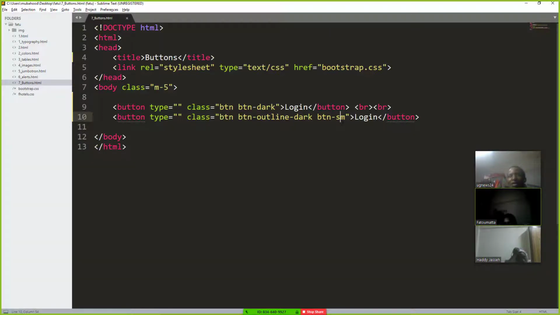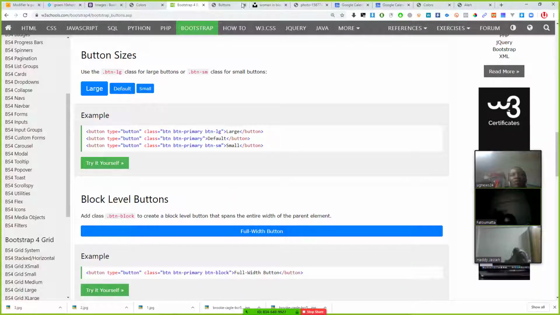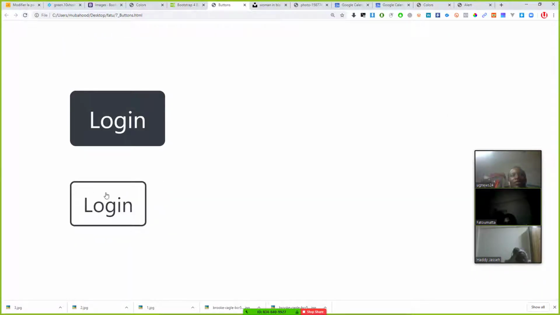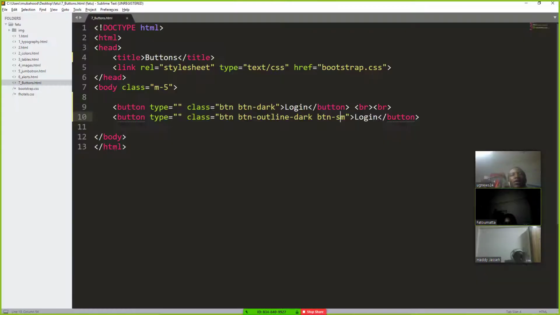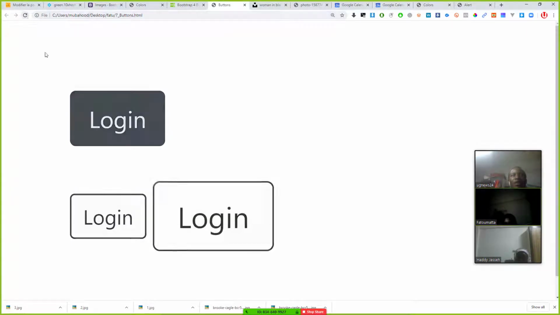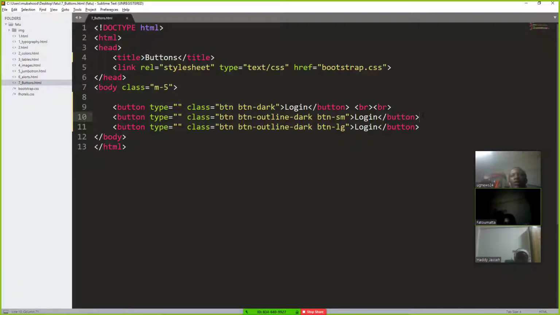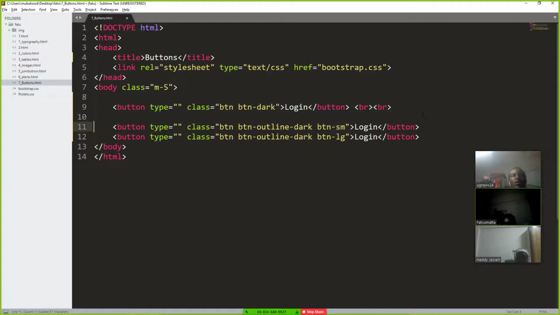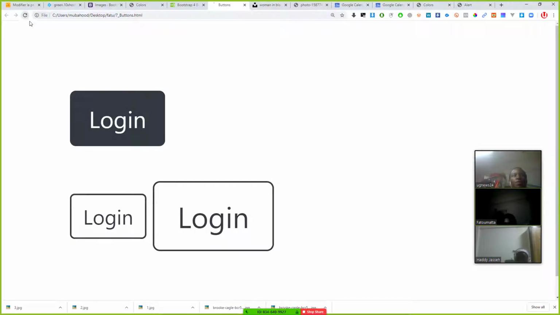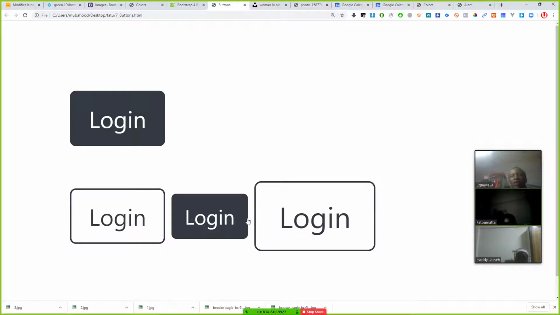So if you put btn sm, it will be a little bit smaller compared to the other. Can you see this one? This is sm. So if we have this and put lg, this one will be a little bit larger. And a default button is this one without the sizing, the medium. So if you refresh, this is the normal, smaller and larger.